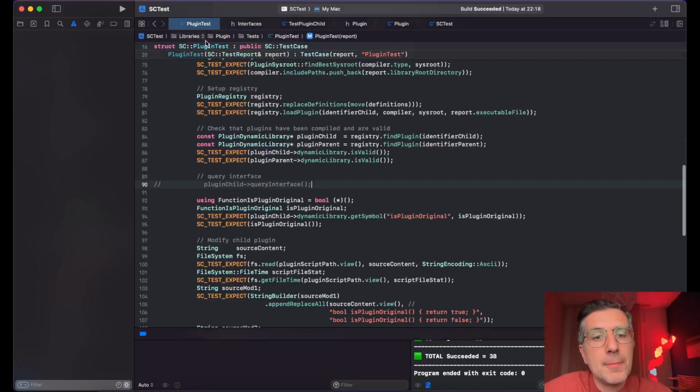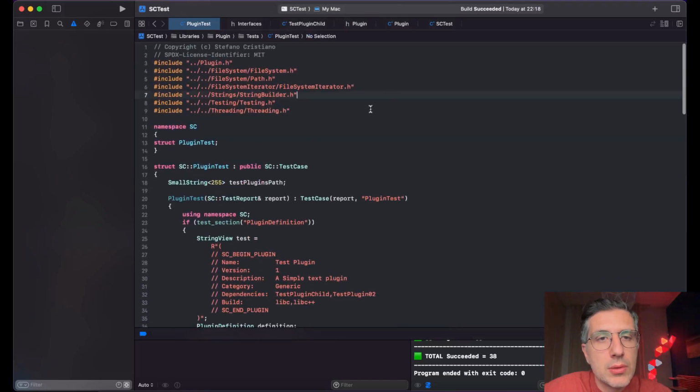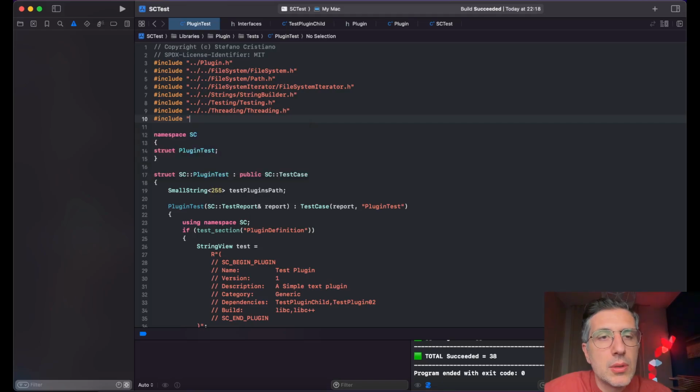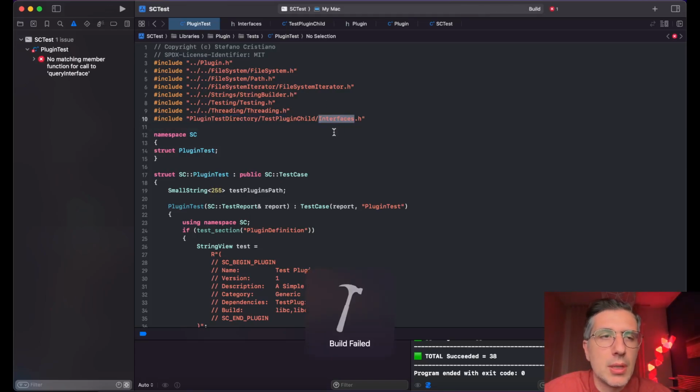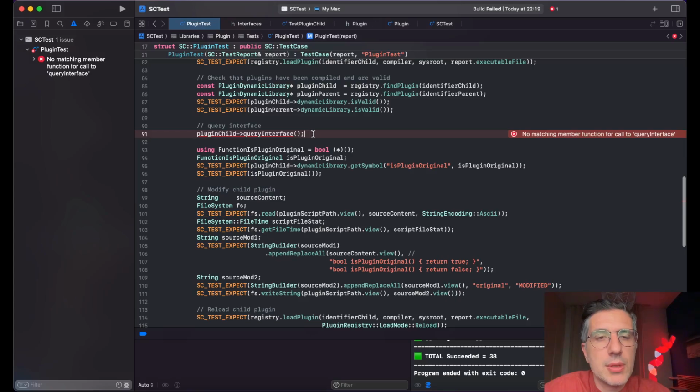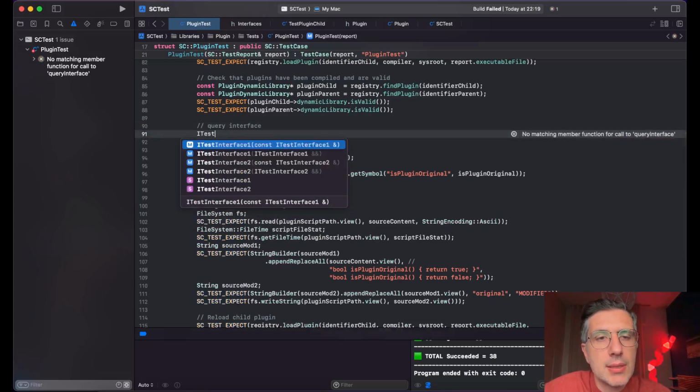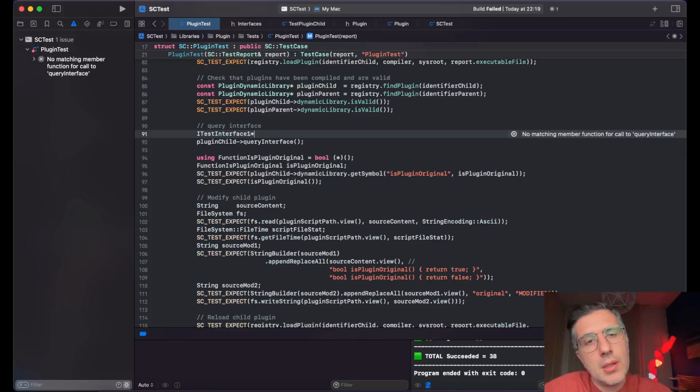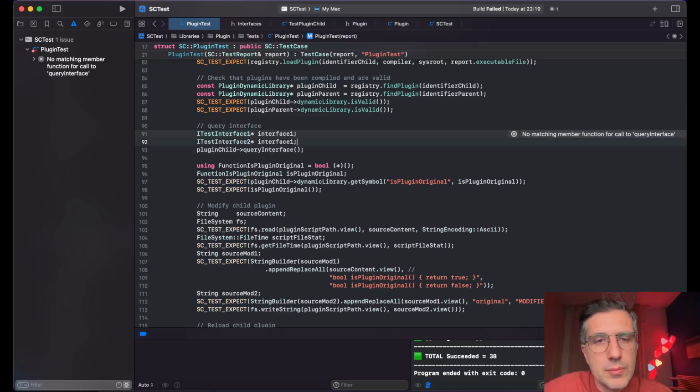So my idea is that you take also here like the include. So you say plugin test directory, test plugin child interface. Maybe I should move it. Yeah, maybe it's better moving it into an interfaces folder. I can do it maybe later. For now, I don't want to waste even more time. So I can say I test interface 1, and interface 2.